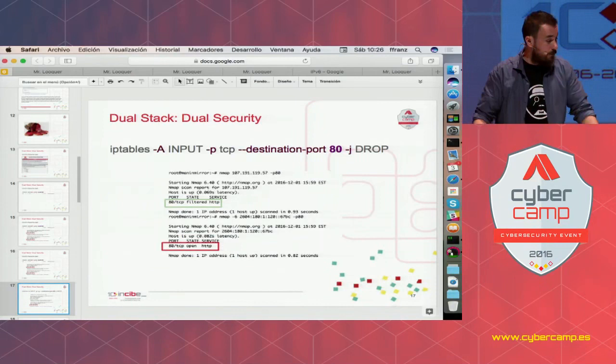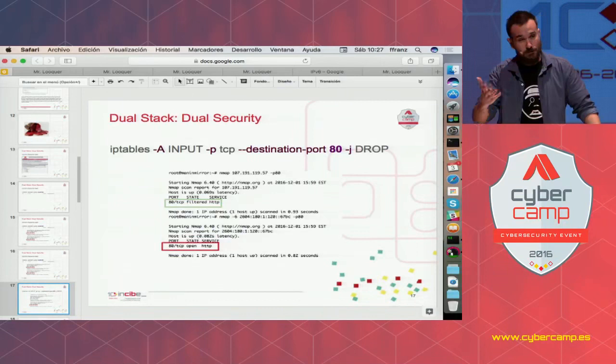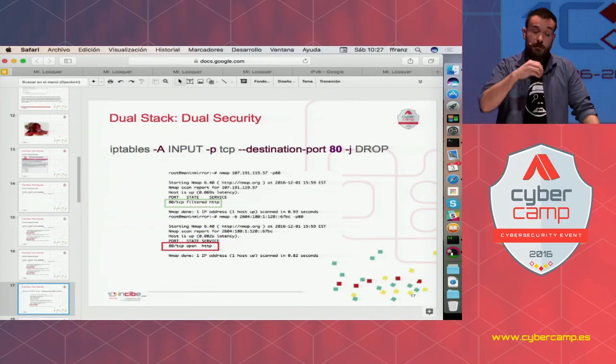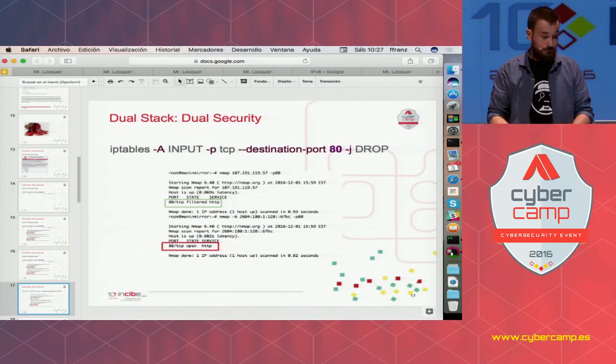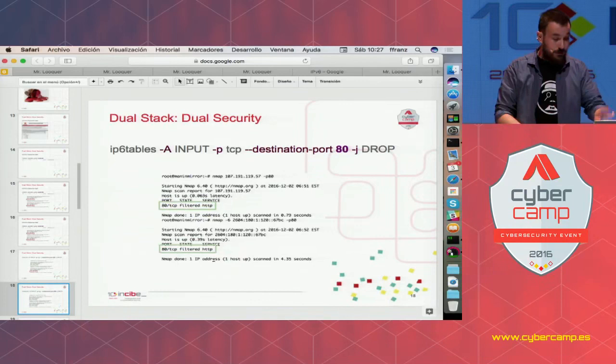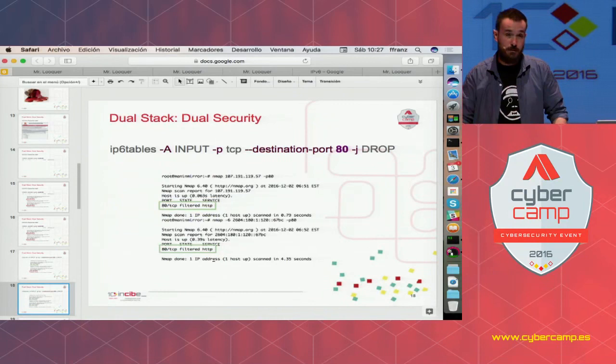We'll do the iptables, and this command says, do not let anyone reach port 80. Imagine that you are very extreme, you don't want anyone to go to our website, but we are filtering only in IPv4 because iptables only works on IPv4. Therefore, our system would still be available on IPv6. We would need to use ip6tables to close the IPv6.